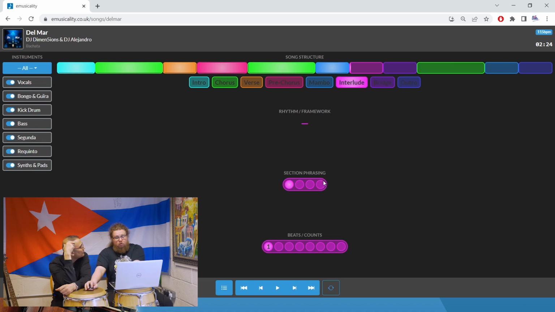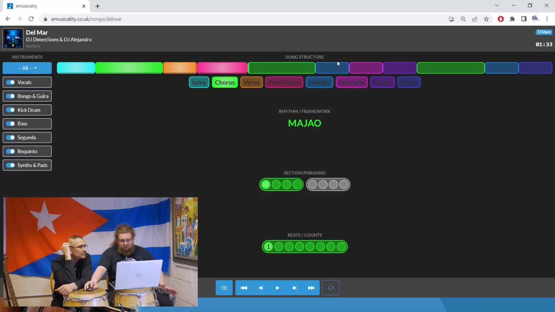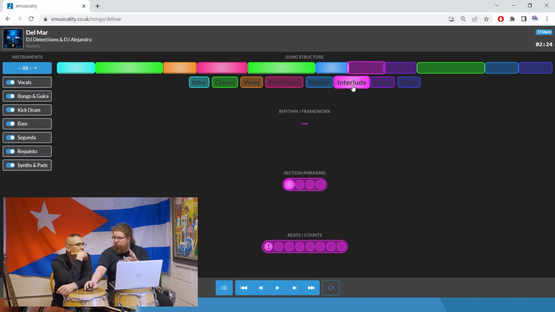Again, if you put songs in a section, like we agree that we are putting songs in a section. We go from the beginning till this point, even till this point. It's very organized. So you have intro, chorus, verse, pre-chorus, chorus, mambo. Everything what we learned. Now, because this is bachata sensual and this is bachata cover, we have this interlude part.